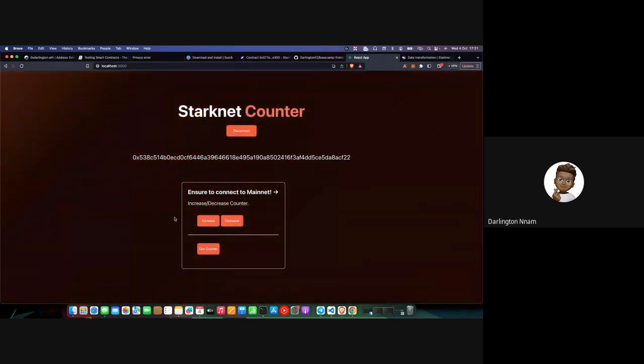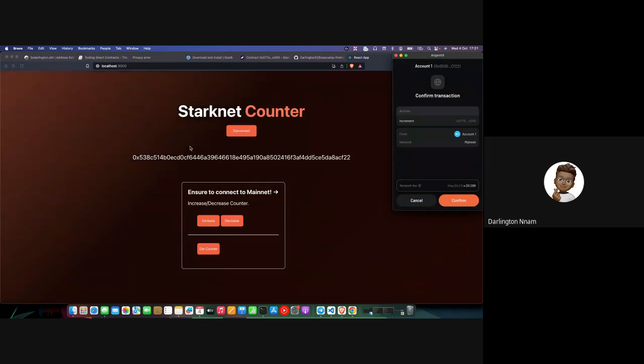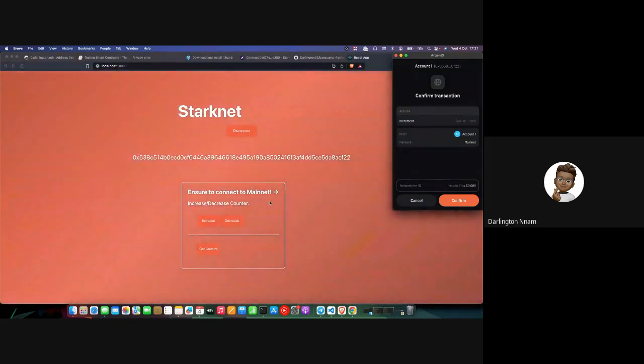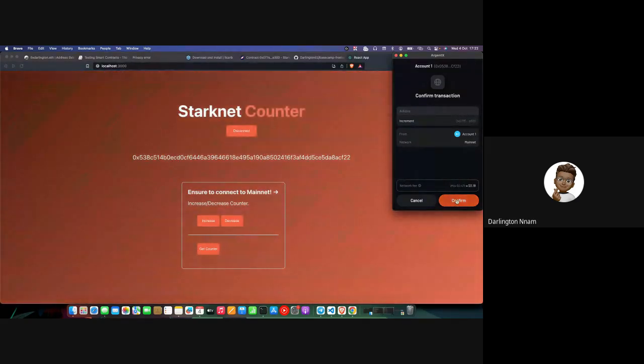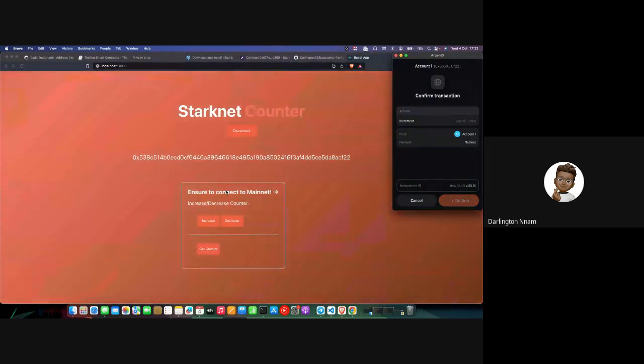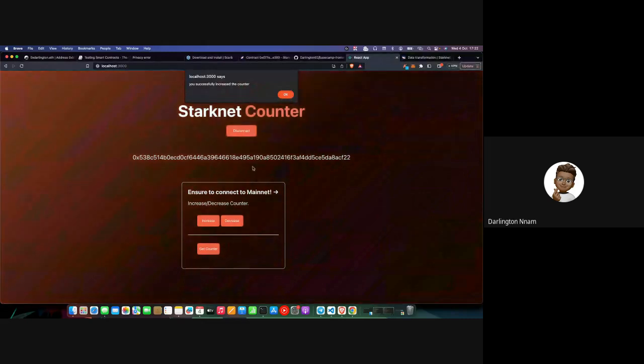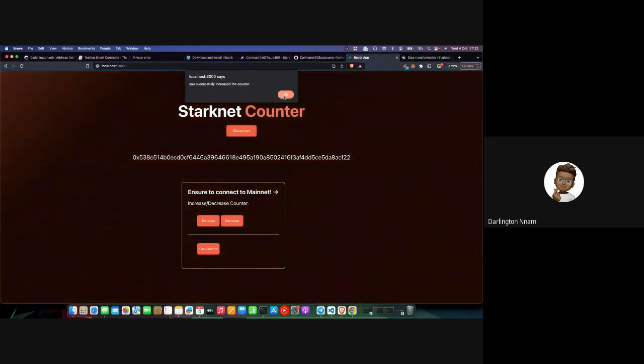So let me try to call the increase function. We're going to need to confirm this. It says you successfully increased the counter.